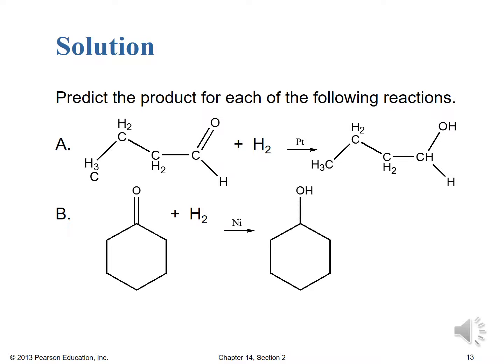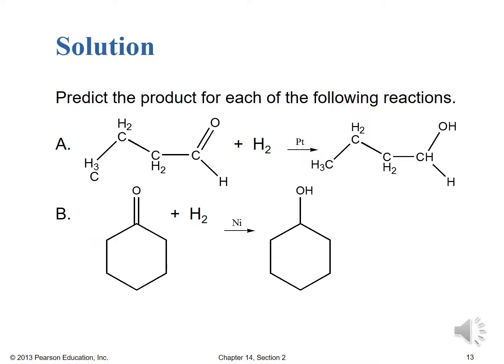Okay, so in the first case with that reduction of the aldehyde using hydrogen on a platinum catalyst, we get the primary alcohol, right? We take that C double bond O and reduce it to a C single bond O with an H attached, or as we show it here, just a COH bond. And then we add another H to give carbon the 4 bonds on that former carbonyl carbon.